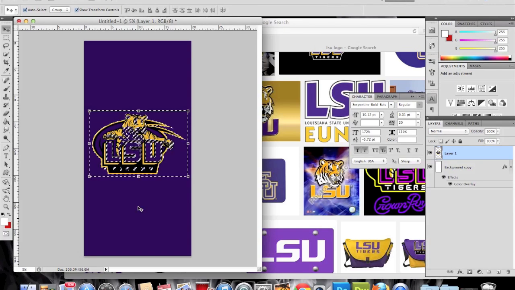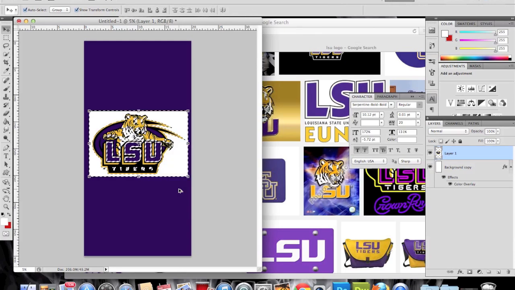Alright, now watch. I'm going to hit Command deselect to get rid of all those ant lines. So if you had something you wanted to look through, you could do it like that if you want to get rid of that white. But that's not what we want to do, because we just wanted to get rid of just the outside white, not the white inside the LSU and everything. So I am going to go back and hit deselect.